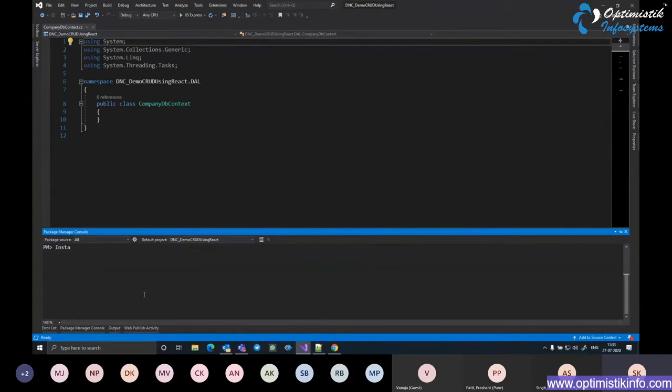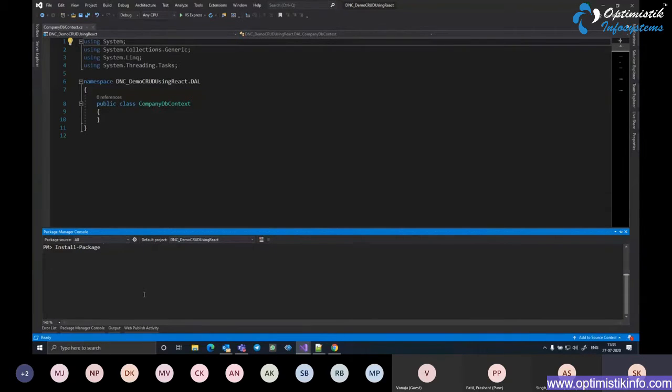It all depends on which particular option is comfortable with you. You can go for it. I'm more comfortable with the PowerShell console represented by Package Manager Console, and hence I'm going for Package Manager Console. With the command Install-Package and the name of the package, I'll get the Entity Framework Core package installed in my project.